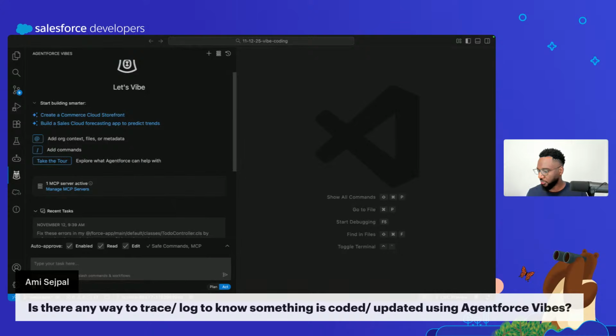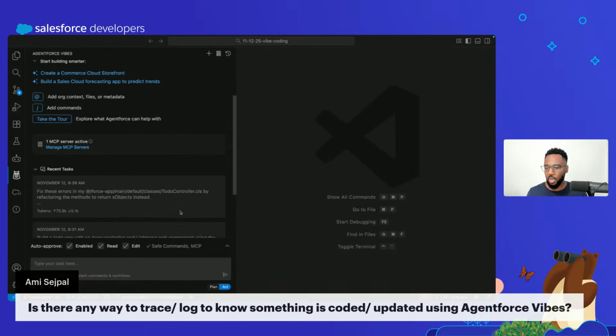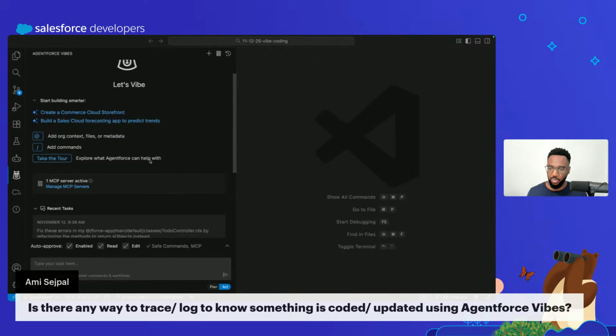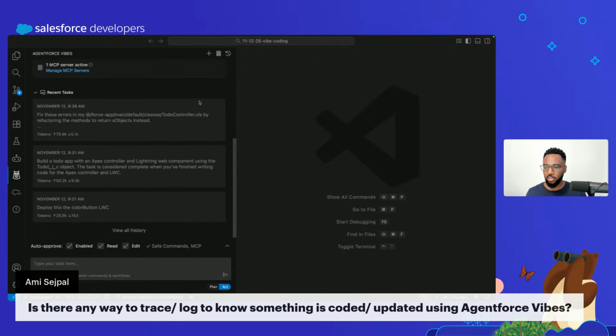Is there a way to trace log to know something is coded, updating using Agentforce Vibes? If you're looking for logs to tell whether or not an application was built by Agentforce Vibes, not really, no. If you're just talking about logs for your conversations from Agentforce Vibes, you can get to those in the Agentforce Vibes extension.